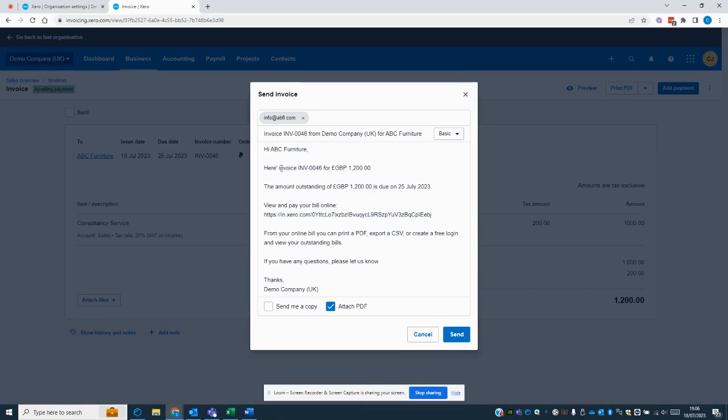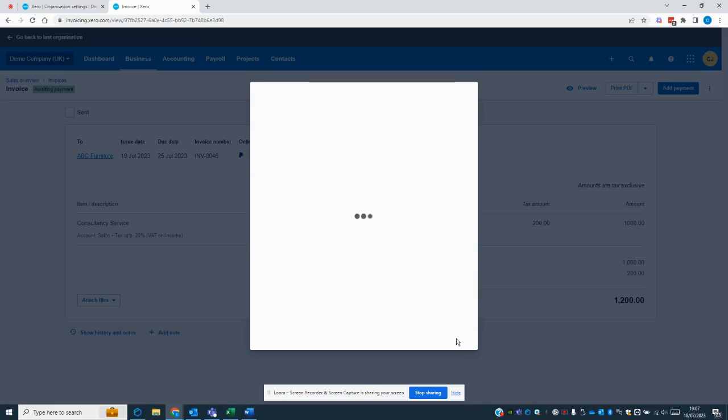So instead of saying here's invoice, you might want to say please find attached your invoice, etc. You can change all of the wordings here and then make sure you've got their email address and you will just send that invoice to that customer.